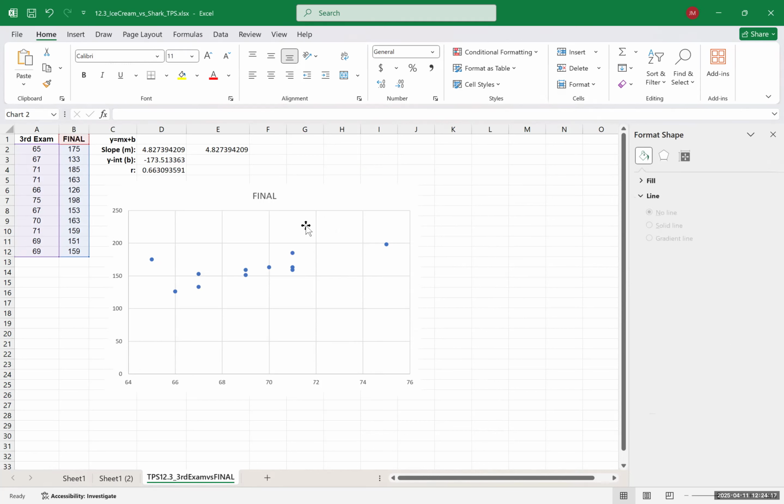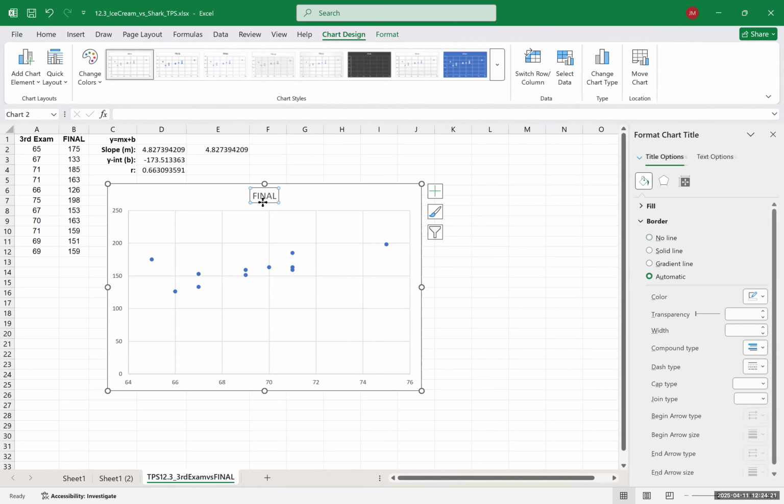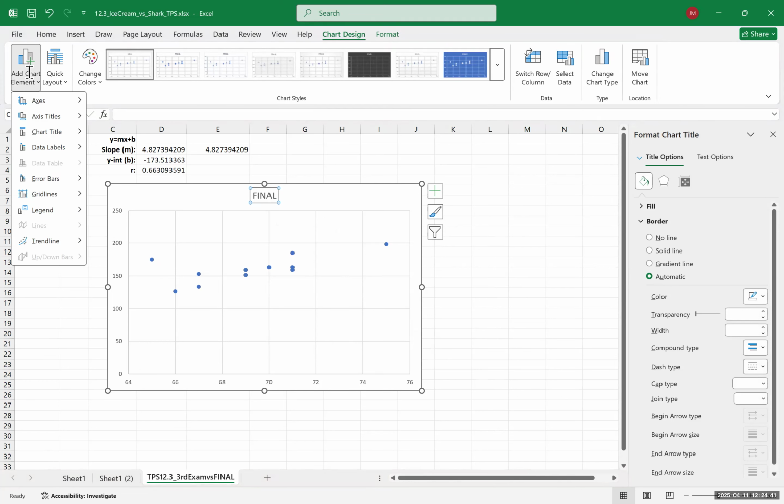Okay, that's good. Now we actually do not want this title. Now I think older versions of Excel might not have had this little plus sign. So let me show you another way of getting to these options. And that's to go over here to add chart element. So under add chart element, you're not only adding chart elements, but you can also remove them.